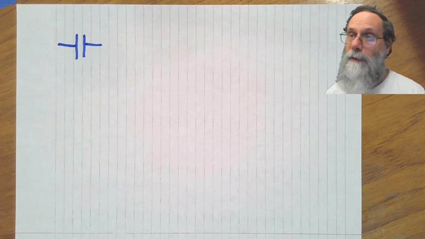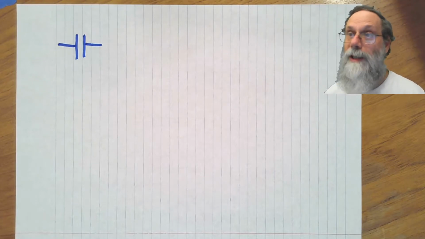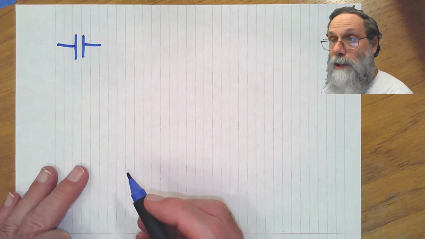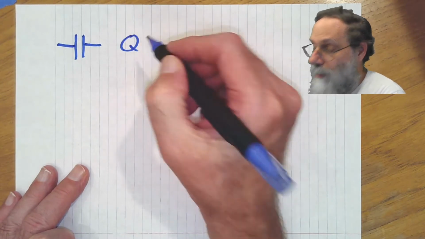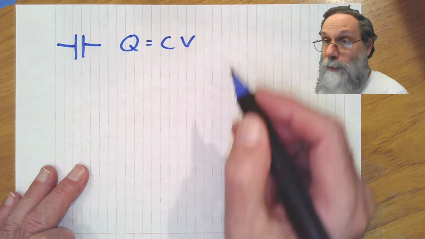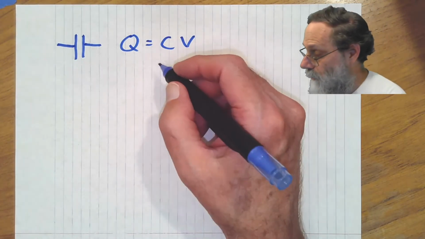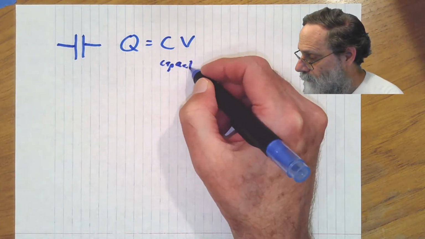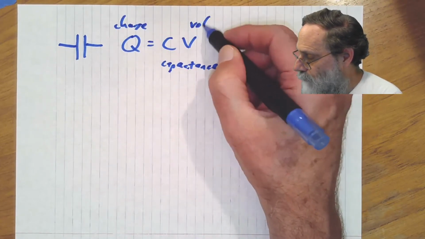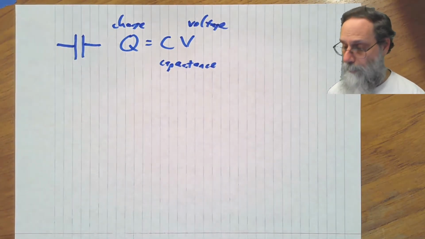So you can think of it as either we put an electric field there and that gives us a charge, or we can put a charge there and that gives us an electric field. The two concepts are sort of interchangeable. There is a relationship between the charge, which we symbolize with Q, and the voltage. They're proportional to each other. And this constant of proportionality is called the capacitance. So this is charge, this is voltage, and the product of the capacitance and the voltage is the charge.